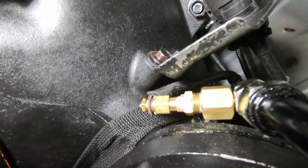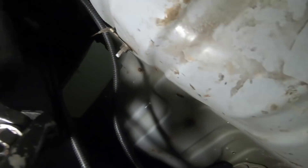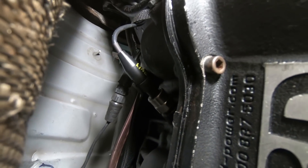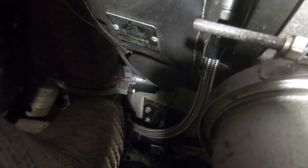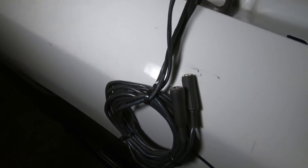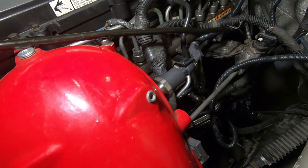I also have all of the sensors wired — the transmission pan, the converter. There's the sensor for the fluid coming out of the converter there. It goes up into a harness and then up that way. Here is the pan temperature sensor which runs along here and ties into that other one. Here's our line pressure sensor with its connector — that one I actually had to wire up myself, it wasn't already made up by Edge. Which is no big deal: a power, a ground, and then the sensor wire. Our EGT gauge is down there on the bottom of the manifold since we have the manifold flipped up. I still have to run the other connector wires for the hood stack and the rear exhaust. Fuel pressure sensor down there, our boost pressure sensor there.